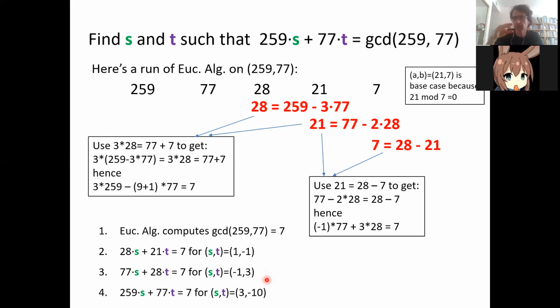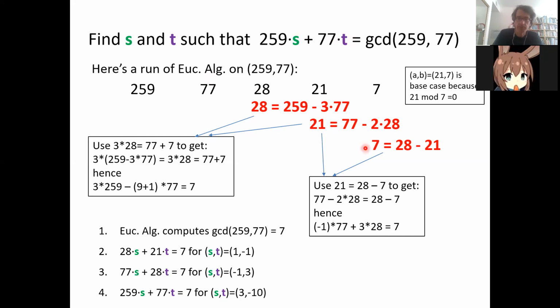Sorry. I will rewrite this to be clearer. The end message is that you can take these equations and work your way up to represent the GCD as a linear combination of pairs of these numbers, where the pair is at the beginning, just this one, and then we do one more step, and it's now this one, and then you use one more equation, and it's this one, and so forth, until you hit the initial ones, and then you get the coefficient you were asking for.